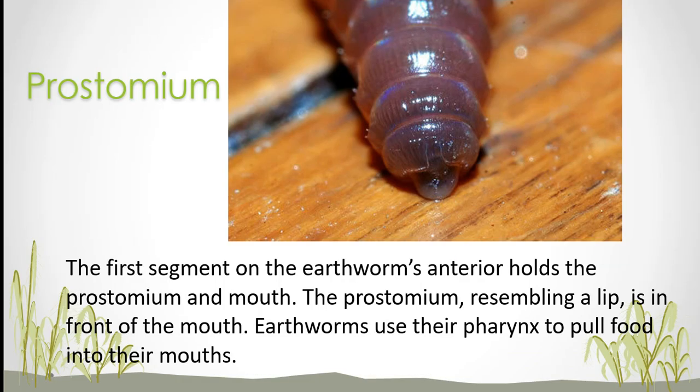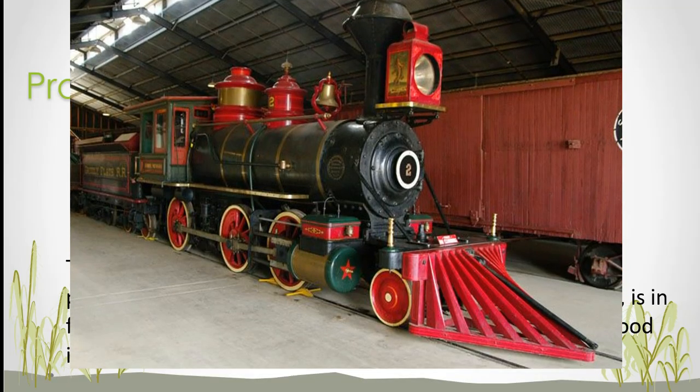Okay, so let's talk about the mouth now. I love this picture. You can see those segments really well. And look at that little mouth part right there, okay? It's like a lip that comes out. It's called the prostomium, and I believe it is considered the first segment, and it is like a lip that can push through the food. It's got a little bit of a stiffness to it, and they can kind of push through the food. That's why I have this picture here, like the cow catcher on the front of a train. It's sharp here, kind of to push through if somebody's on the tracks, so that the train won't be pushed off the tracks itself.